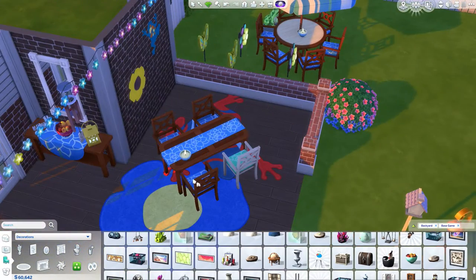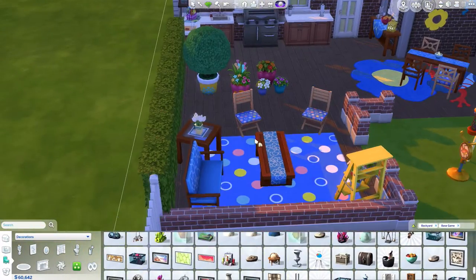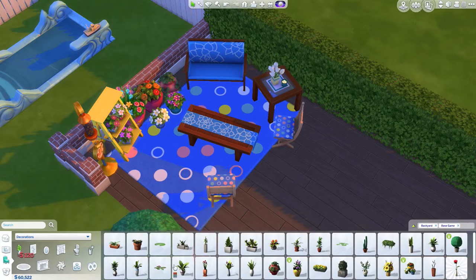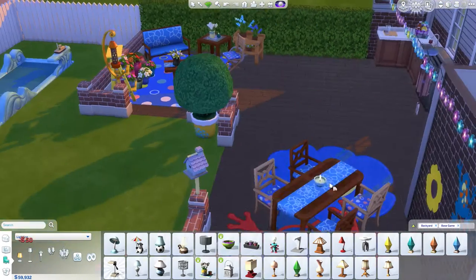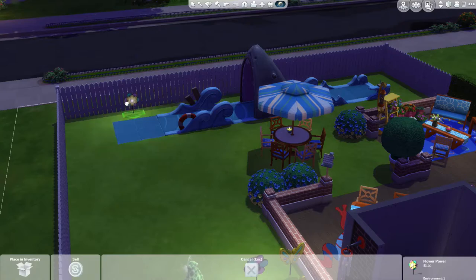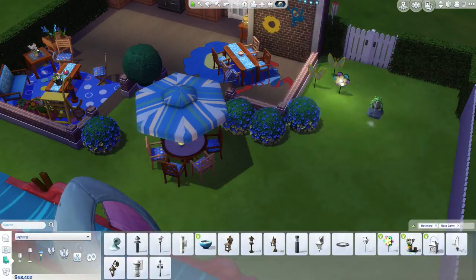Speaking of the gallery, I finally changed my Origin ID. So if you search for me as Sim by Design — the user ID instead of HeyAmyK — you will find me. I may start tagging my builds HeyAmyK. I did not tag this one when I uploaded it as HeyAmyK. If you guys want me to do that so you can find me easier, let me know. But now everything is Sim by Design — my Twitter, my YouTube channel. If you go to youtube.com/SimByDesign and search me in Origin, it's all Sim by Design. I believe you do have to capitalize it: capital S, capital B, capital D. I think you may have to search it like that because I tried searching it all lowercase and it didn't work, but that was on the web browser version and I haven't tried it on the actual gallery yet.